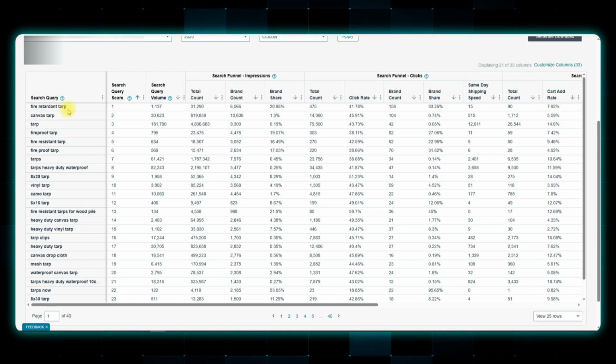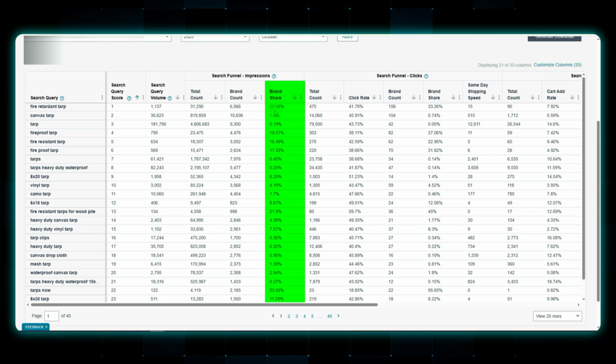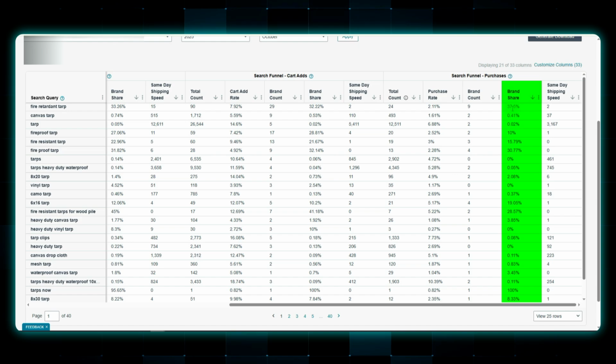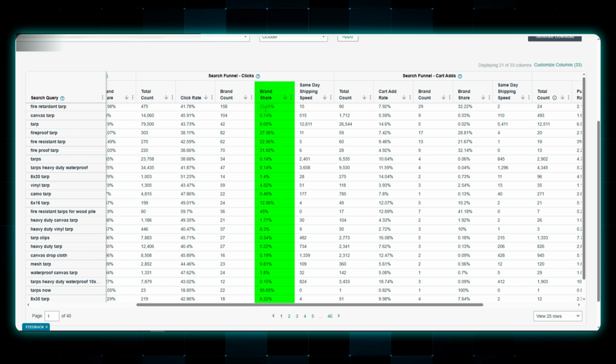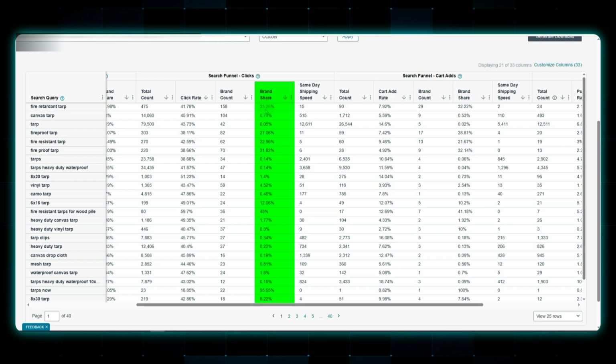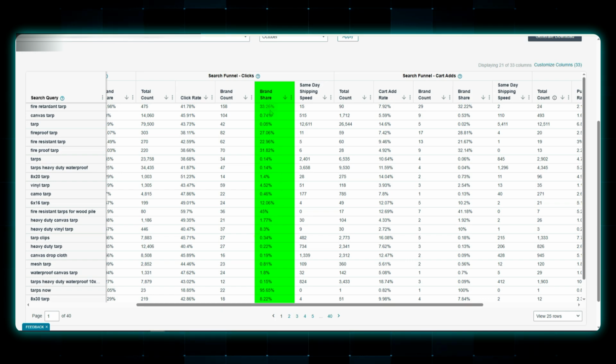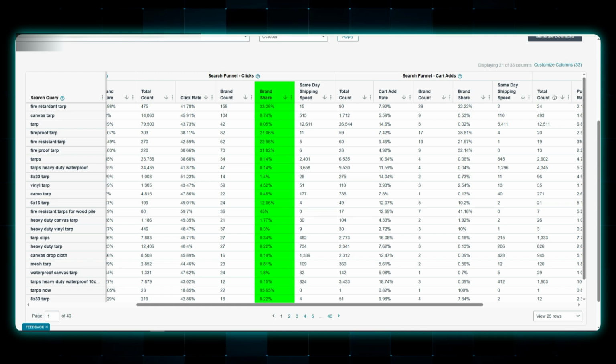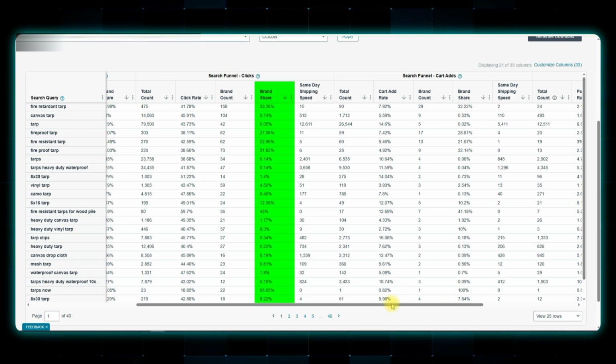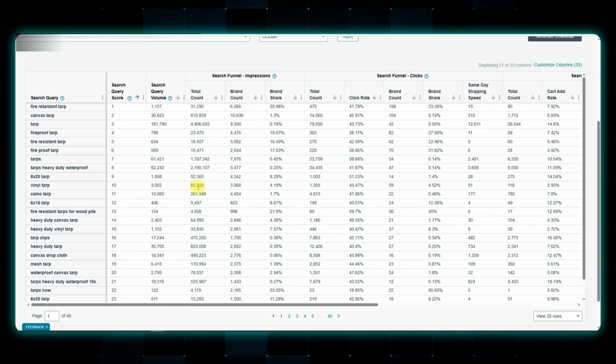Now, once you have those numbers in front of you, it's super simple. Amazon actually does the math for you. They will show you what percentage of total impressions, clicks, and purchases your brand is getting for each keyword. So how does this help you increase sales without spending more on ads? Here is the trick. You want to look at the brand share percentage. That's the percentage of the funnel that you own compared to everyone else. Then focus on this: where is your share getting stronger as you move down the funnel and where is it dropping off? Let's look at an example to make it clear.